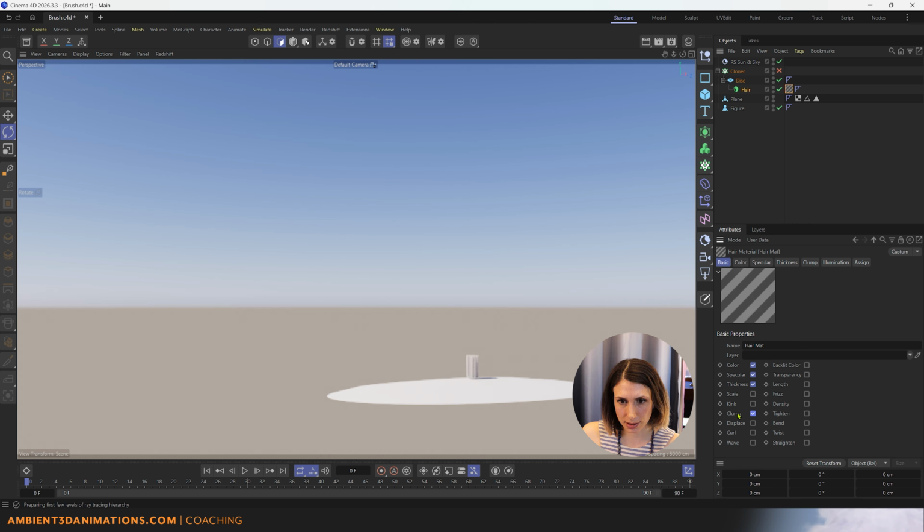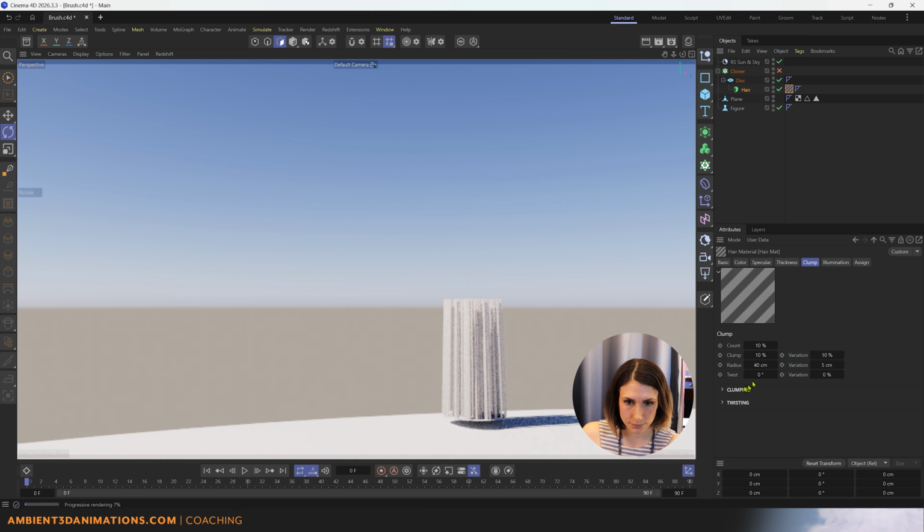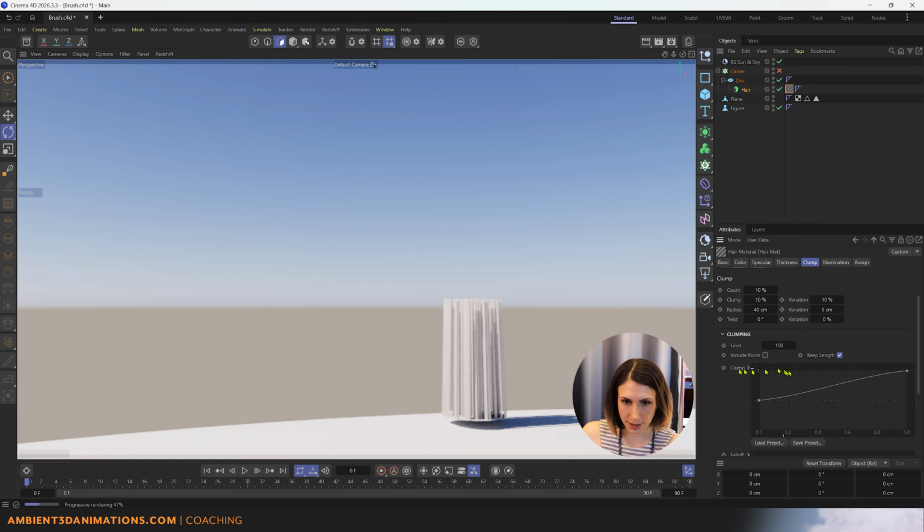So right now I want to affect the clump, so I'm going to select clump, and when I do that, I get this new tab. And we also have this clumping graph here. So this is affecting the amount of clumping from the base to the top of this. So if I decrease this, we'll have less clumping at the top, but I can clump this more at the bottom.